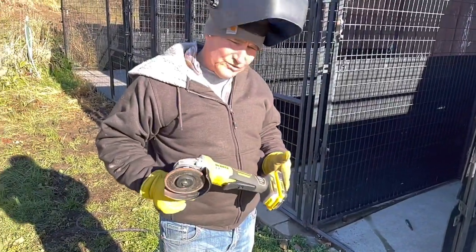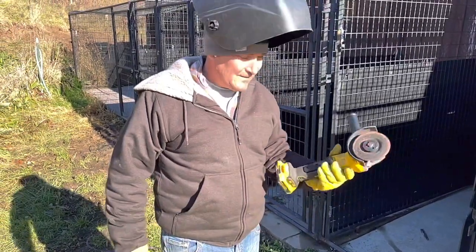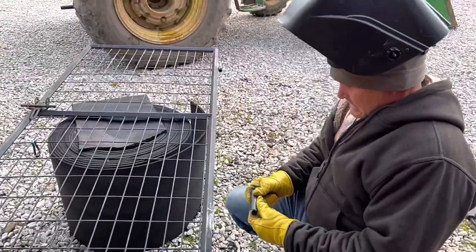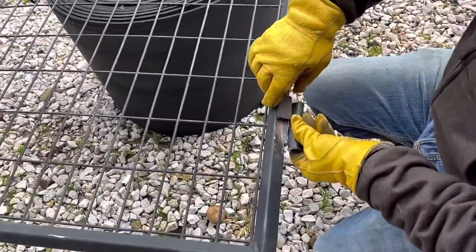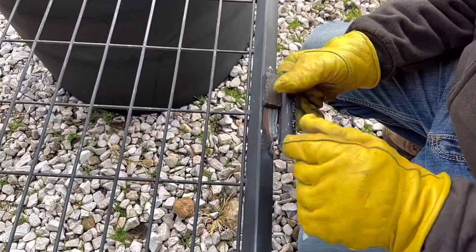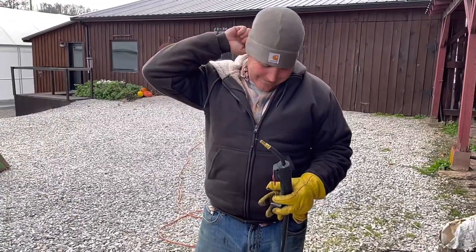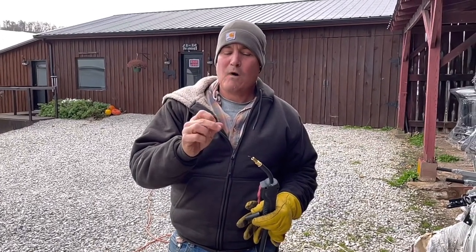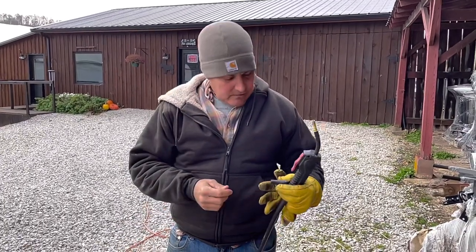Man, do I love battery-powered tools. Lately we've switched over as much as we can. We just got a DeWalt saw and Trina just loves it. The technology's gotten so much better. So we're just welding these half-inch pipes here. Something I've learned is that magnets are definitely your friend when trying to hold something in place. We had a little problem with the tip on our little MIG welder — it looks like it got stopped up. The wire is stuck in there, can't get it out. Tried drilling it out, that didn't work. We're going to go down to the barn and see if I've got another tip.